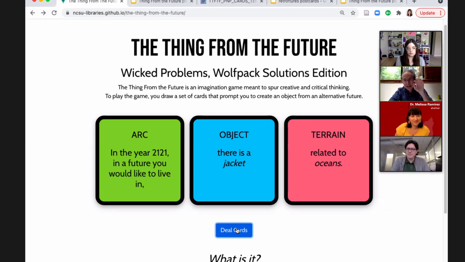You know what? I'll keep the passport and power thing. I think I can do more with that, yes. This is great modeling for all our students. You don't have to just push the button once and go with the cards you got. You can go back and forth and creatively think about how you might approach the cards. And if you feel like you want to move on to another thought exercise, by all means do. All right, thanks a lot, Jordi. We'll move on to Melissa now. So Melissa, you're up. Whenever you're ready, you can press the deal cards button.